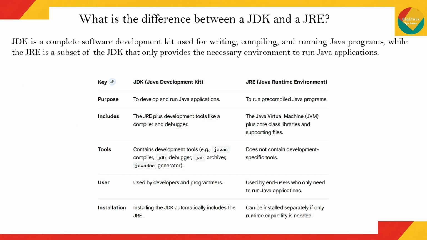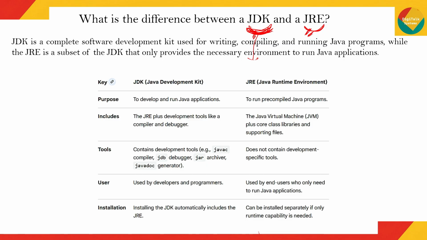What is the difference between JDK and JRE? JDK is the Java Development Kit, and JRE is the Java Runtime Environment. It is clear from the names as well. JDK is a kit used for development, and JRE is a runtime environment only for execution. When we develop applications in Java, we need certain toolkits, and those toolkits are available in the JDK.